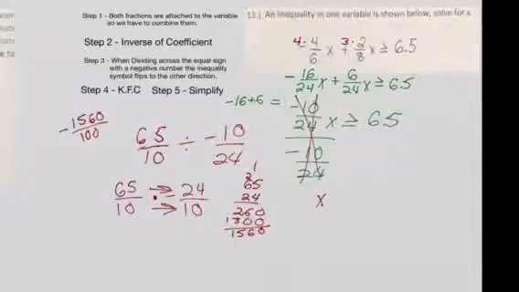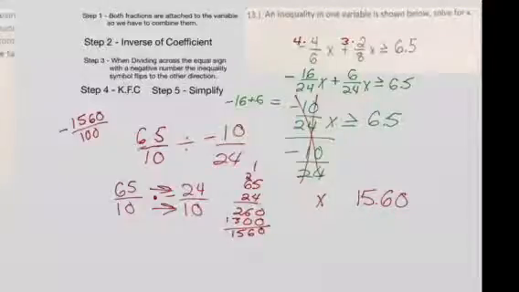Now to simplify, which is step 5, whenever you divide a number by any number with 1 followed by zeros, 10, 100, 1,000, 10,000, you simply move the decimal point over the number of zeros that you have. So 100 has 2 zeros, so I know that when I divide negative 1560 by 100, it's going to end up being 15.60, because there's 2 zeros in 100, so we move the decimal spot over 2 spaces.